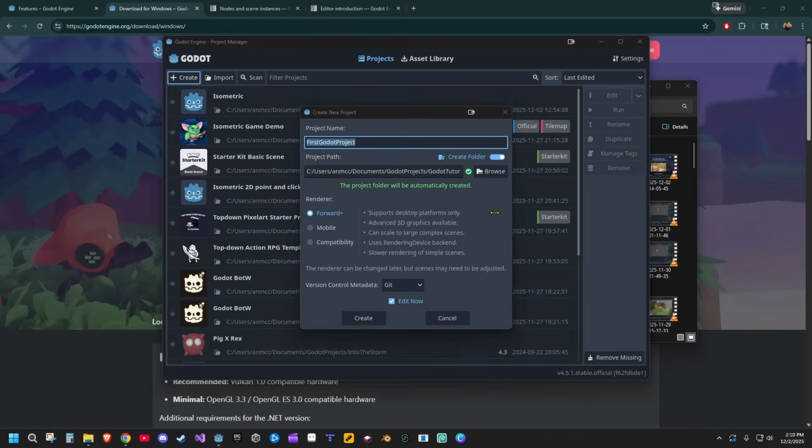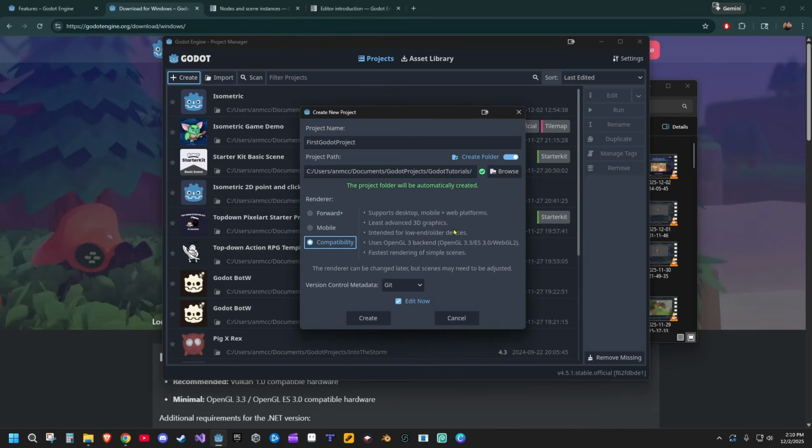Now we also want to look at these renderers. It might be confusing at first, but really we're just going to go with the Forward Plus for 99% of our projects. You can do Mobile if you want to do mobile, and this will be fine for what we're going to make. It's just going to be a 2D thing. Compatibility is for older devices, and it's going to render faster for the simple stuff. We can still even use this, but it's really going to throttle some things if you want to expand more. But it really doesn't matter in the end because you can change it whenever, even after your project's already done. For today, we're just going to do Forward Plus or Mobile, but Forward Plus we'll stick with.